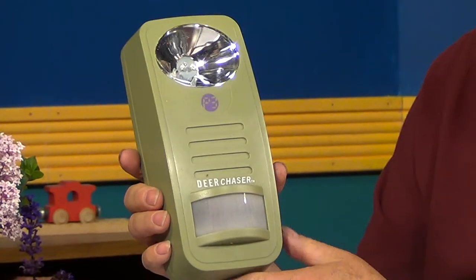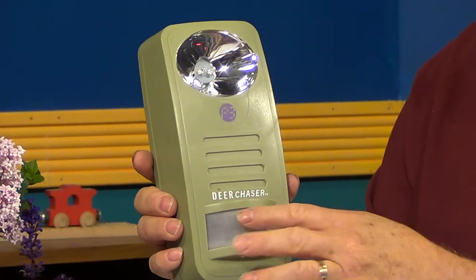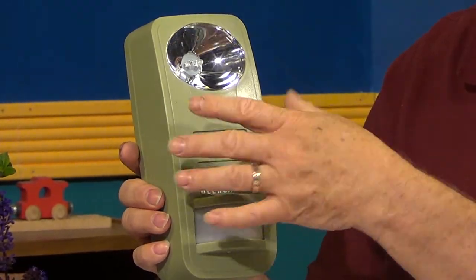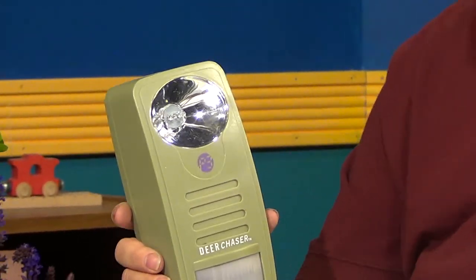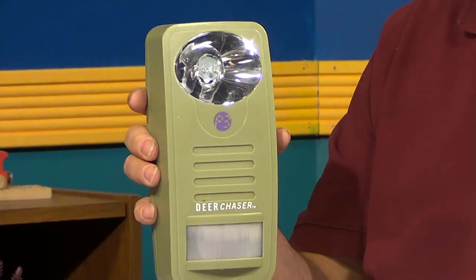A friend, Lee Wright — an author in Hudson Valley who's written a lot of great books — developed a product called Deer Chaser. It's a light with a motion sensor that's on 24 hours, plus a radio. I have a public radio talk station on 24/7. When a deer gets within range, the light and radio come on and startles them. He swears it's really kept deer out of his garden. I've got it in a plastic case mounted on a post, and every few days I move it to a different part of the garden so deer don't get too used to where it is.